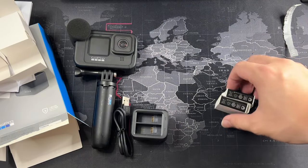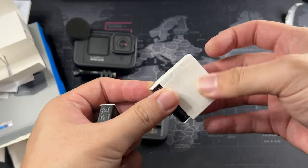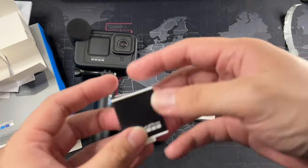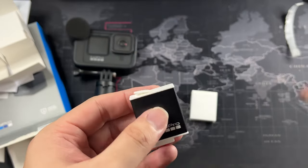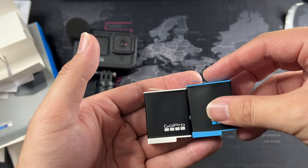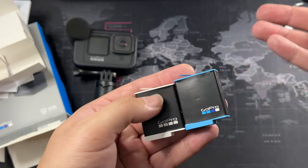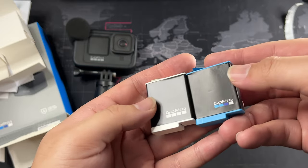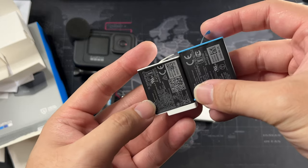We have two batteries as expected. I'll probably keep one as a spare. The only difference between these and the regular ones is the color. The milliamp hours — I believe — is the same at 1750mAh. Through some wizardry they did manage to extend the battery life on these, but other than that everything else is the same except for the color.